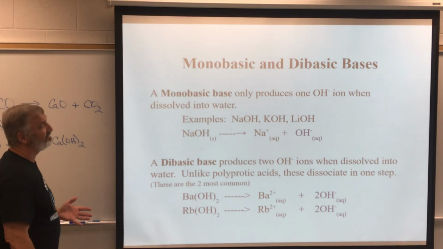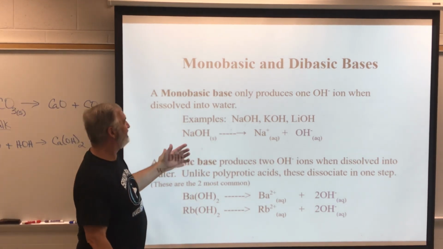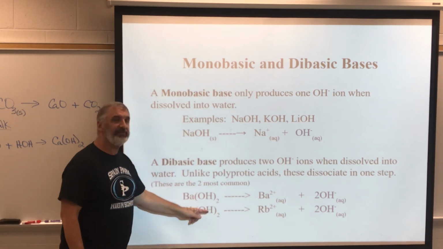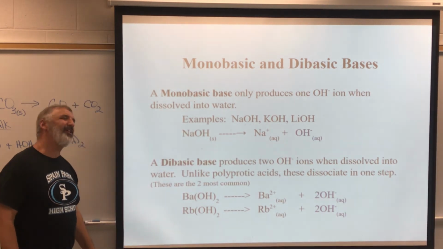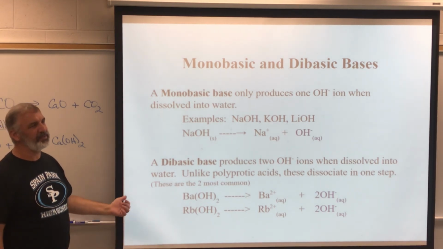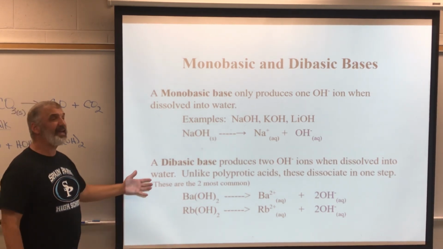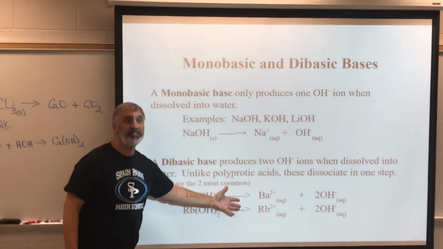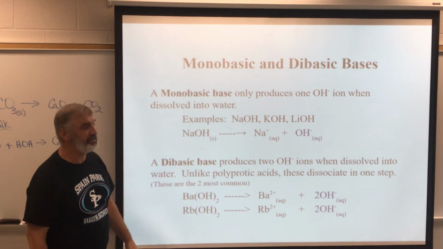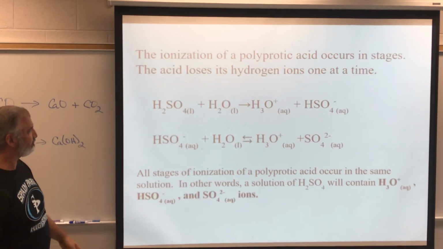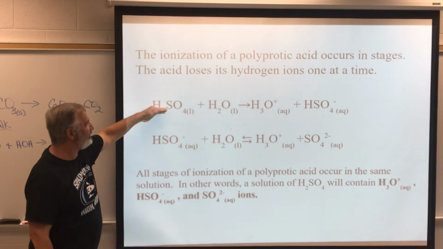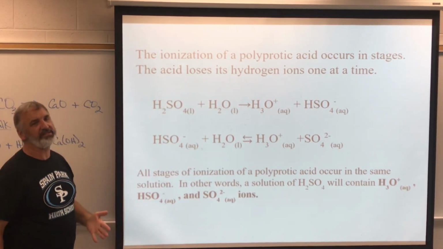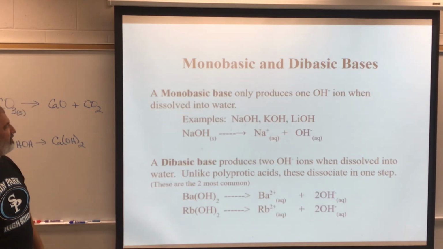But in a monobasic base, and that's kind of redundant, but that's the only way to say it, you just have 1 OH. In a dibasic, you have 2 OHs. There are very few tribasics that I know of, but it'd be the same. But regardless, unlike acids, the only way these can dissolve is as ions, so they just break apart completely, and so you don't do it stepwise with bases, but only with acids. After you donate 1 hydrogen, H2SO4 to HSO4, it's a stepwise process. So that's the most important thing on that.